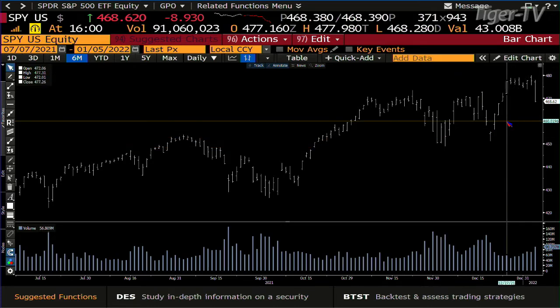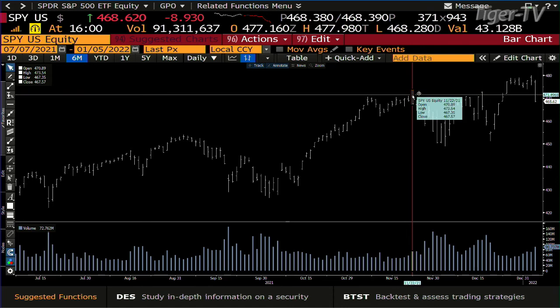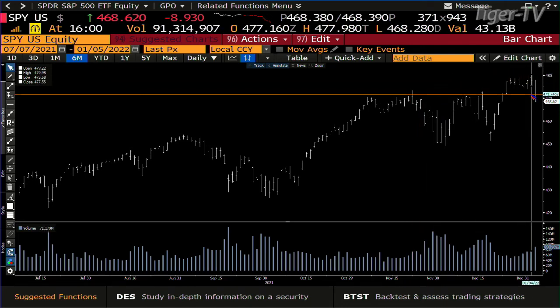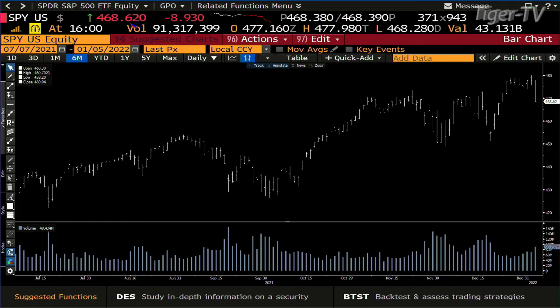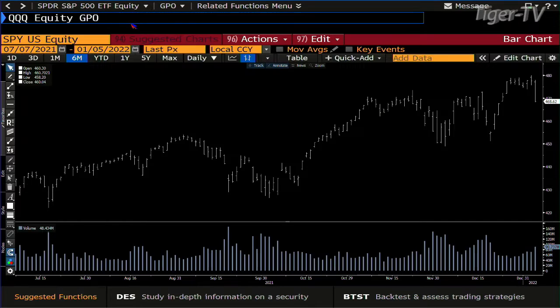So this is going to be interesting. If this is a failure on the breakout — the breakout of the consolidation as well as the ABC structure on the way up — it very well can be, because we've got 91 million shares traded. And besides that, you've been up forever.